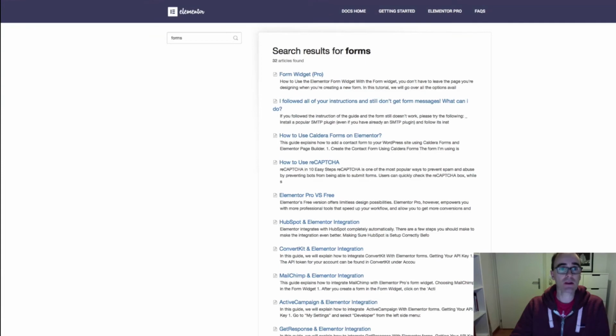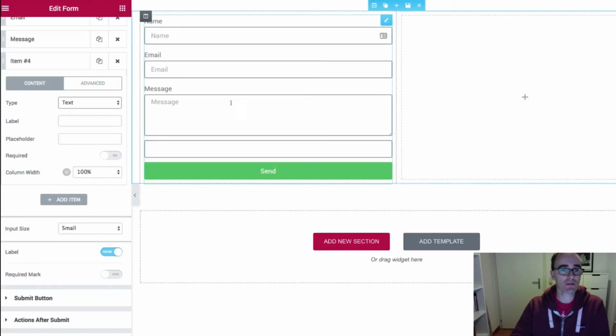So if now we go to, where is my form? So here's the form. So this is a basic form. You can remove or add fields or whatever. I mean, if you're doing an email sign up, you really just want name and email. Maybe if you call people, you also want a phone number, but you don't want much more than that because it stops people signing up. So this is your basic email sign up form.